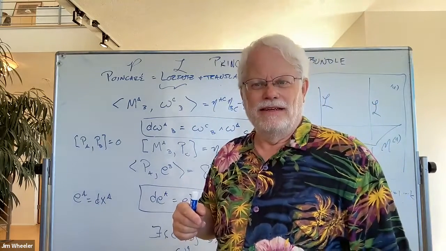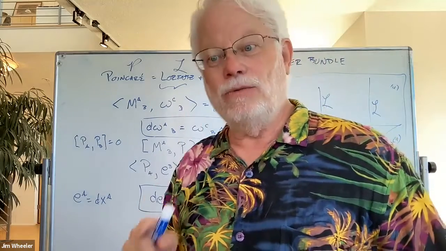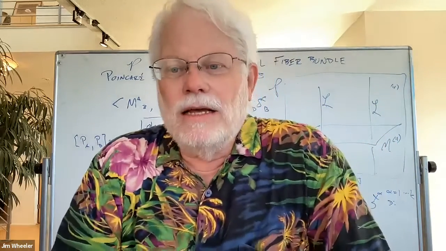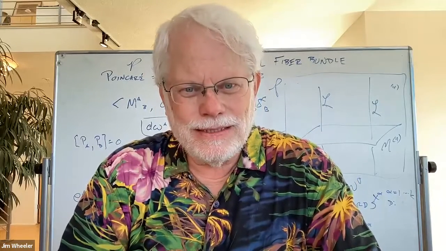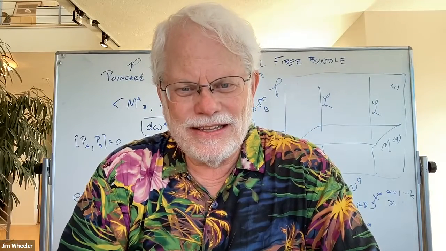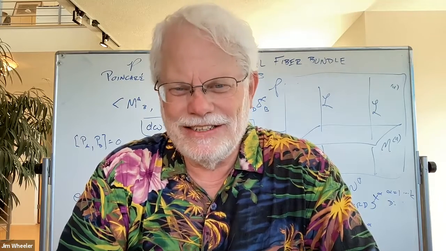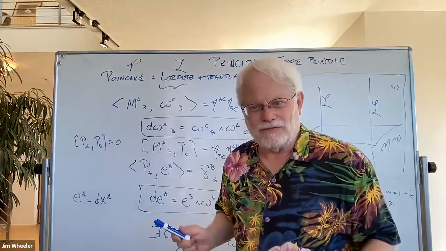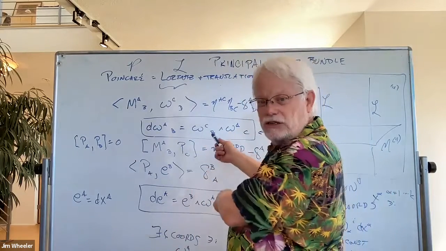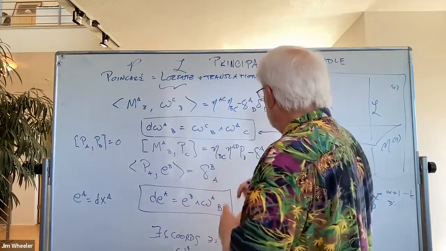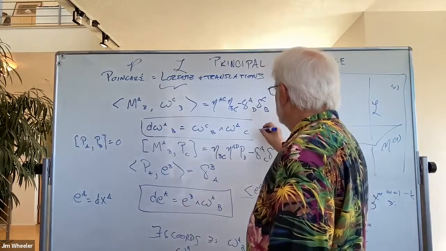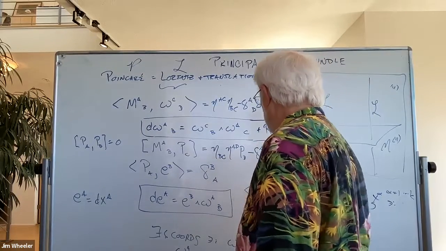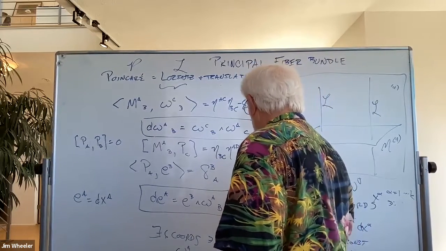Now, there's a generalization of this. We need one more step to make this really interesting. We change the connection any way you like. We're going to change the omegas and the E. Okay, so these equations don't hold anymore. But we can still compute them, but what's going to happen is we're going to get some additional 2 form over here, and we're going to get some additional 2 form over here.